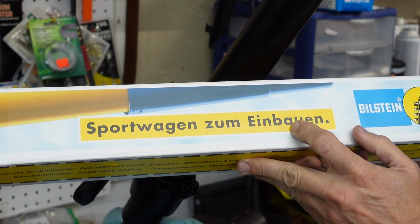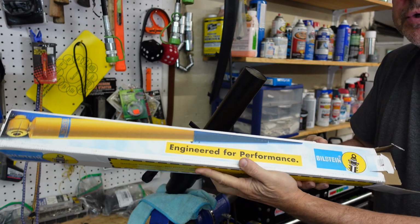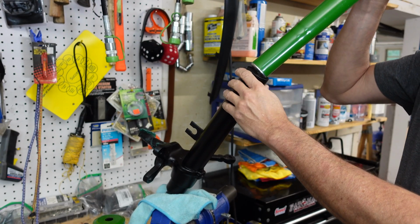Sportwagen zum Einbauen. Now, I don't speak German, but I'm pretty sure that means engineered for performance. So here's the insert, and it goes into the spindle here.